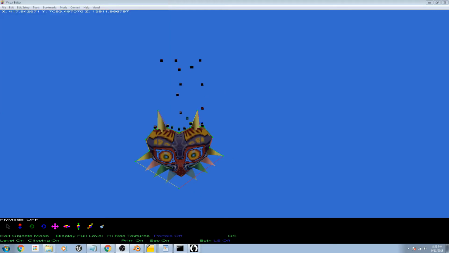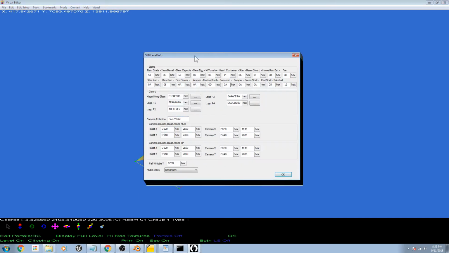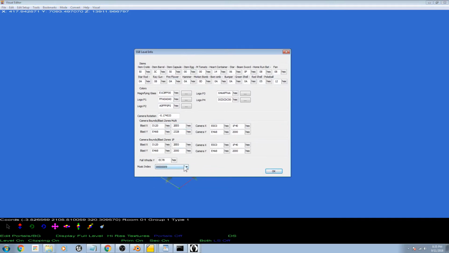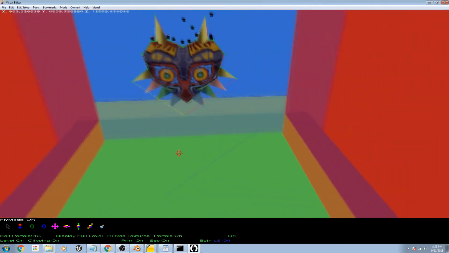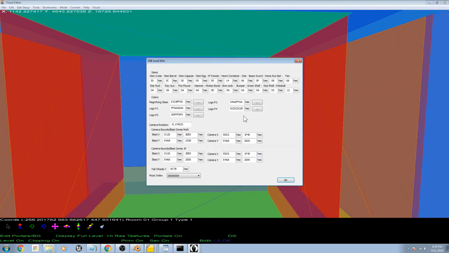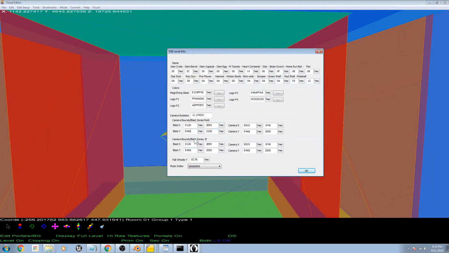The one thing you're going to want to do now is go to Edit Portals, click on this Edit Level Information. This is pretty much your camera and your depth barriers. This fall whistle is, when you go down to a certain fall, it'll make a sound.